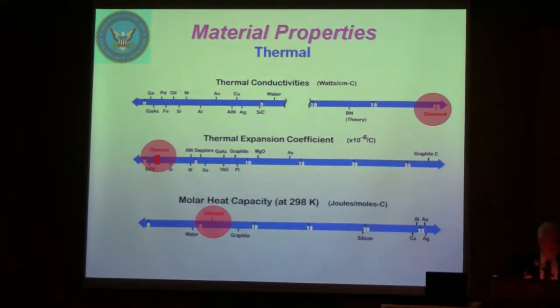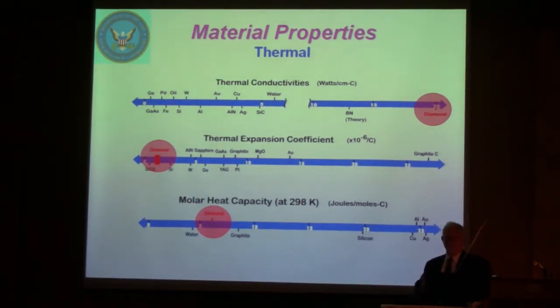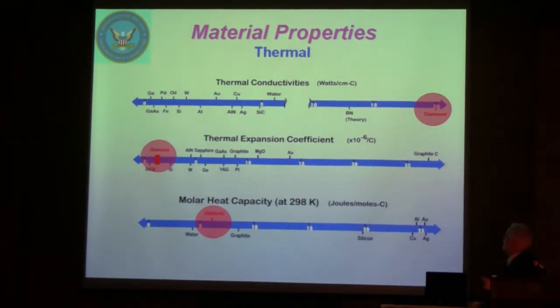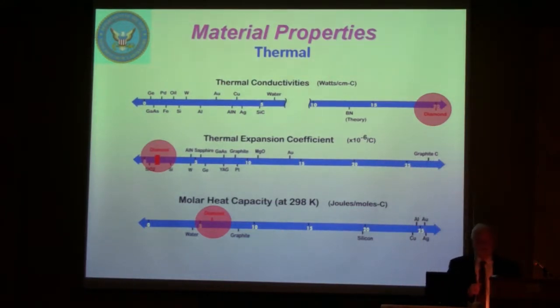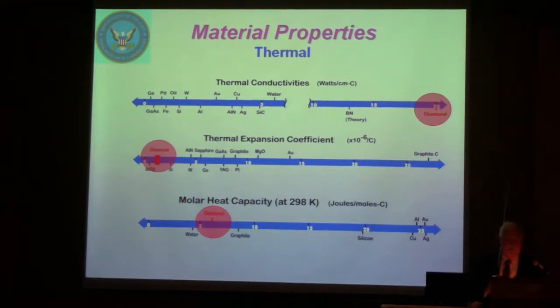So why are we interested in diamond? Well, there are many reasons for that. But I'm going to just start from a technological approach, and that has to do with material properties. There are a lot of other intellectual reasons to be interested in diamond, and I'll talk about those at the very end of the talk. If we take a property of a material, and I've made this now for about every material property I can think of, I'm only going to show you one slide on material properties tonight. But it demonstrates something that is very interesting.